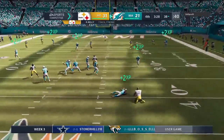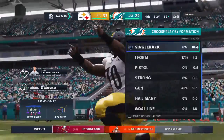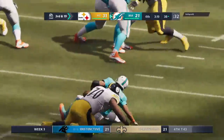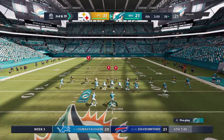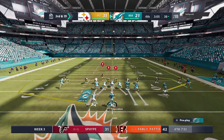Under pressure, and he will go down. Sacked back at the 38. Well, nothing takes a start to have a good drive quite like a big loss on a sack, does it? Now they're looking at a 3rd and long, and suddenly the momentum shifted to the other side of the football. And old Mo is a very, very fickle man. So now after the sack, Tua and the Dolphins staring at a 3rd and long.